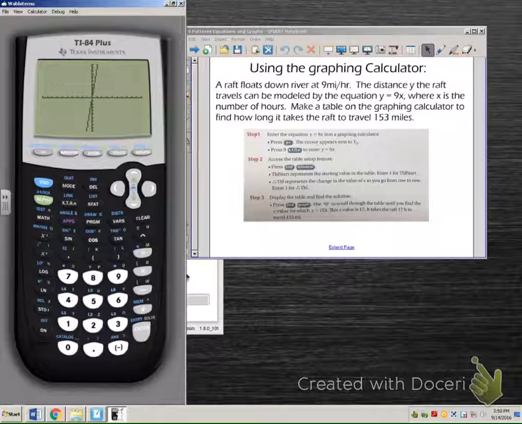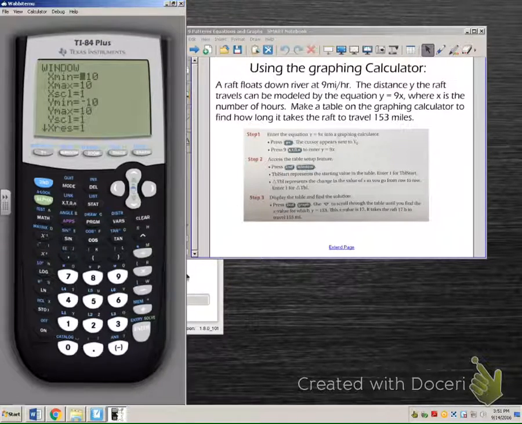Sometimes your calculator might not be set in such a way that it gives you the appropriate graph. So next to the y equals button is a window button that allows me to change the window. So let's say that I don't care about what's below 0 on the x-axis. So I want to change that -10 to a 0. And I've got an x maximum value of 10. So that means on my window it's going to show from 0 to 10, and the x scale means that it's going up by a unit of 1.